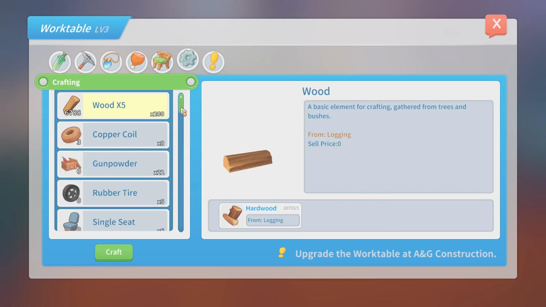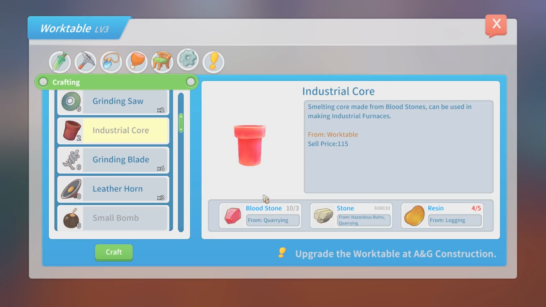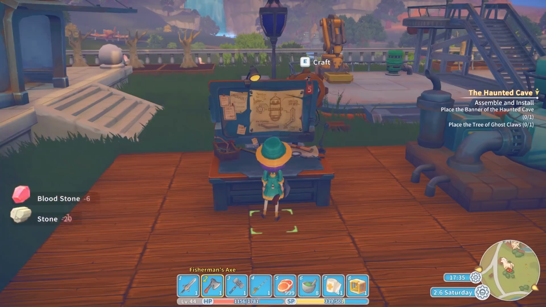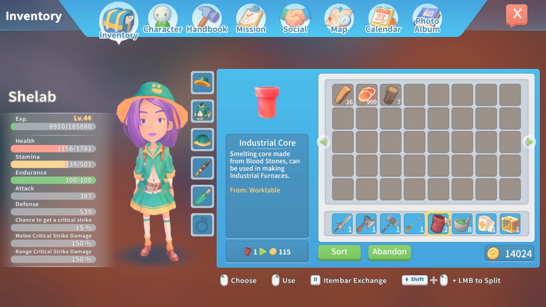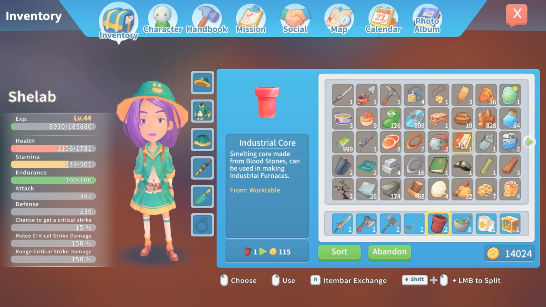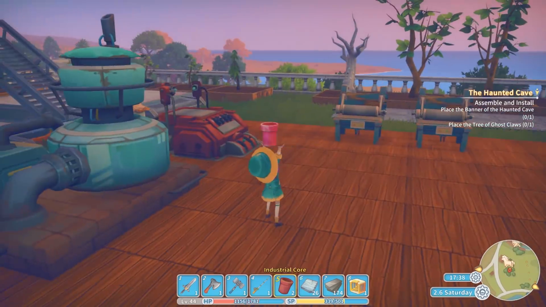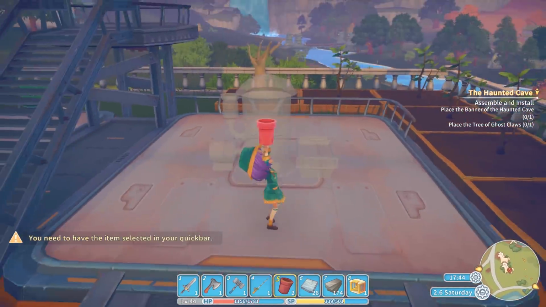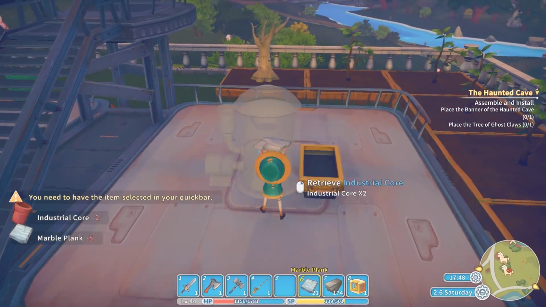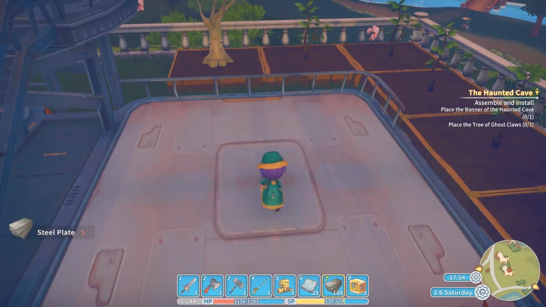So, industrial cores. We should be able to make 2 now. Yes, great. 2 industrial cores. Fabulous. That's all the stuff I need to make myself another industrial furnace. It's been ages since I've done things like this. I'm so lazy about it now. I'm like, oh, I can't be bothered, like, actually getting stuff into my inventory to make something. That's what peasants do. That is basically how I am right now. So, made ourselves an industrial furnace.